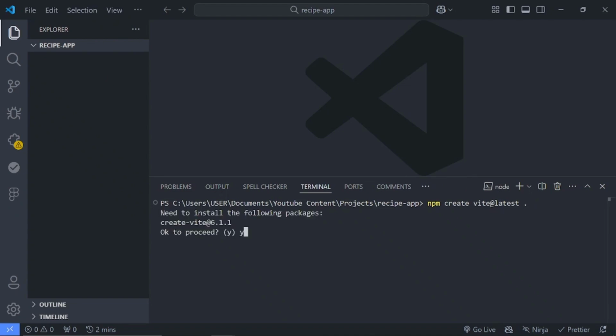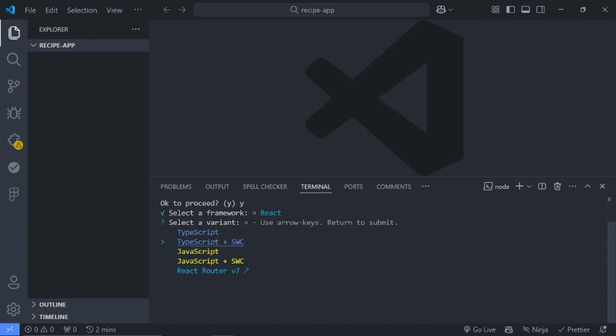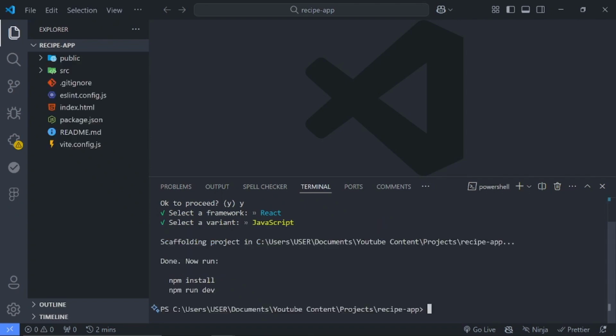Then we'll say yes. And we'll select React. And for this, we'll just go with JavaScript. Then we can run npm i to install all the dependencies.